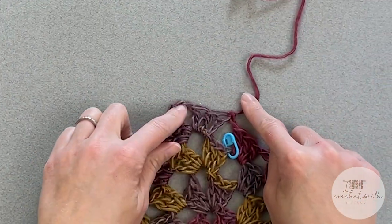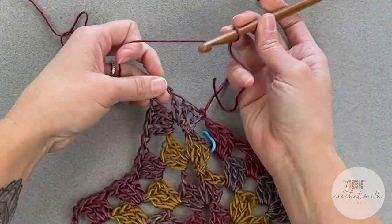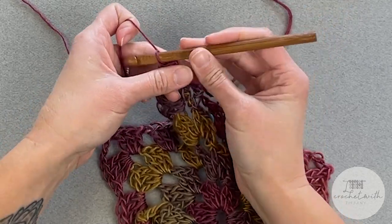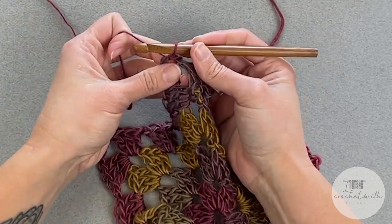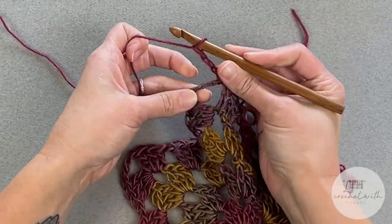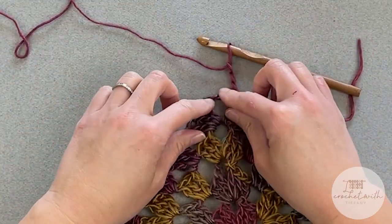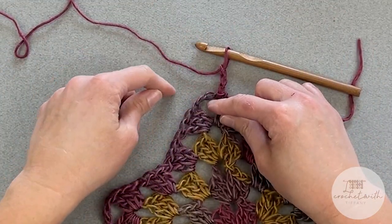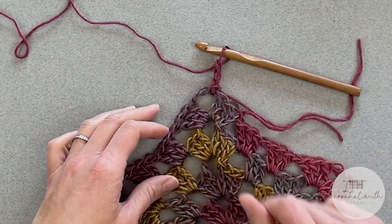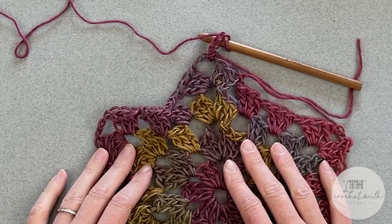Go to the next chain three section, insert your crochet hook into the chain three section, slip stitch to attach your new color or attach your yarn to your project. Chain three, one, two, three, and then you know what to do. You know exactly what to do. You'll just do two more double crochets, chain three, three double crochets, like we did every single round to begin the new round. Okay? And I think that answers everything.